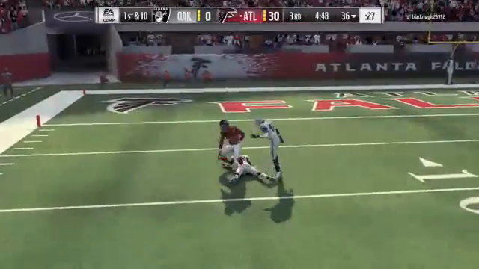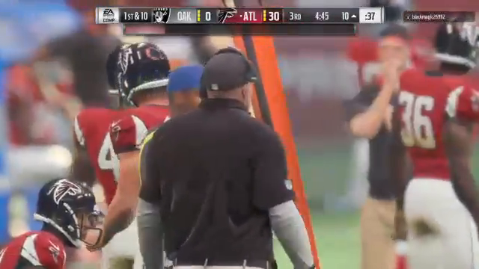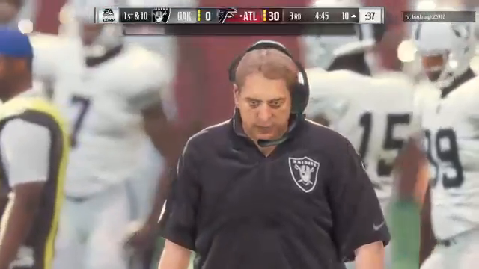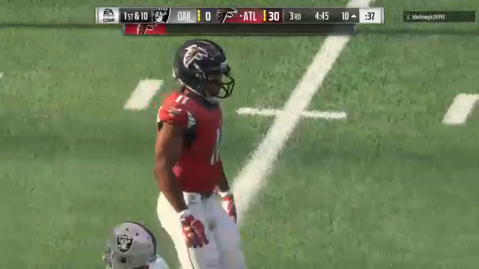This is caught inside the 15. A big play there. Ryan to Jones. 54 yards. And when these two are clicking, Ryan and Jones, and we've seen multiple hookups here in this one, usually their offense is clicking, and that's why they're winning.